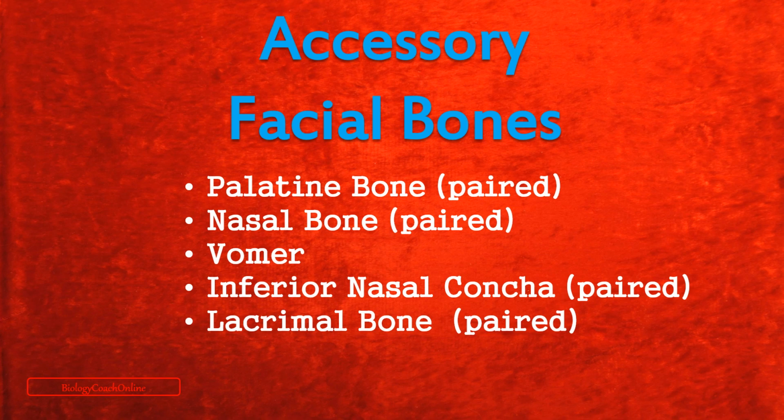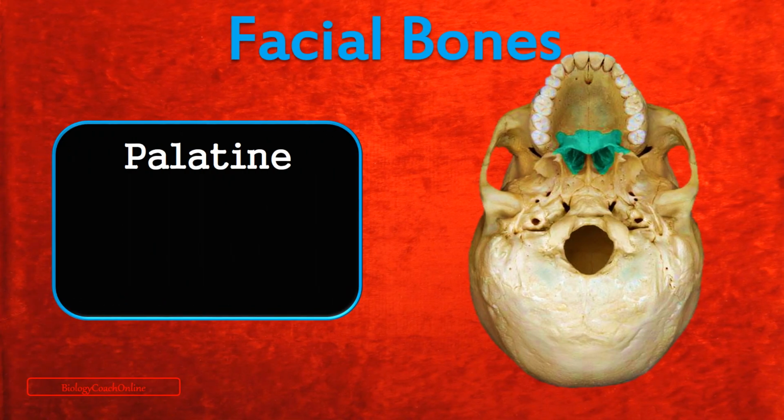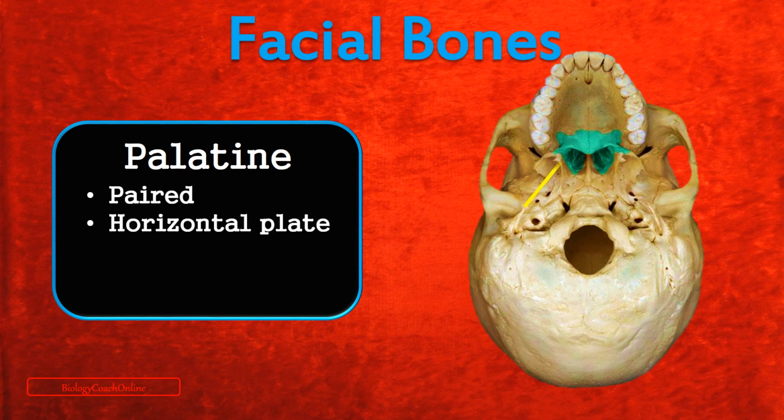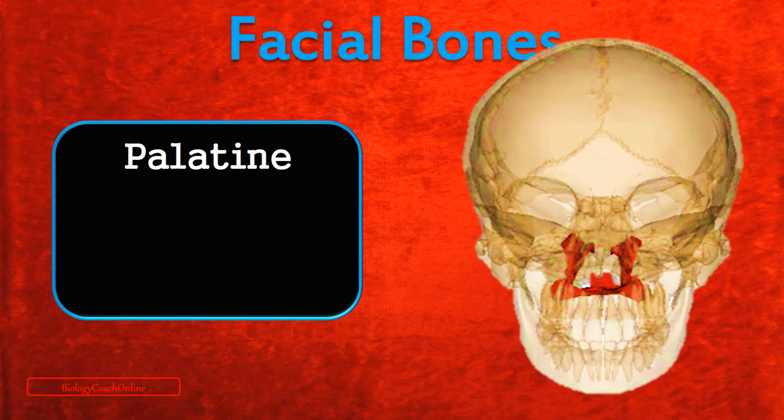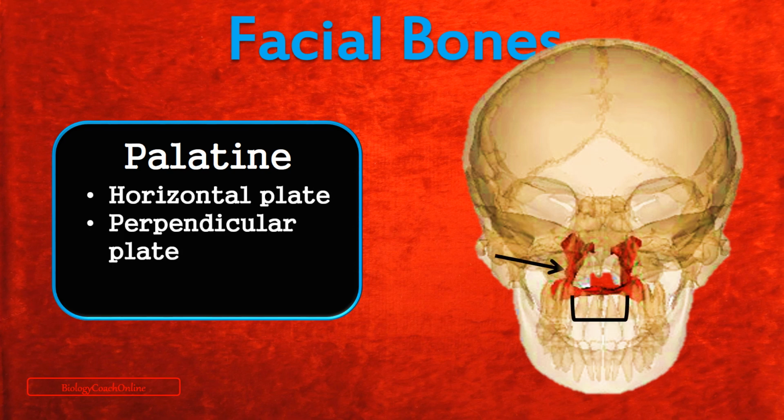Now, looking at the inferior view of the skull, we can see the palatine bones. The palatine bone is paired, so we see the horizontal plates here and here. They articulate with the maxillary bones to form the hard palate or the roof of the mouth. The palatine bones themselves form the posterior hard palate. In this kind of an x-ray of the frontal skull, we can see the position of the sort of U-shaped palatine bone. So we see the horizontal plates here, the perpendicular plates here, and the orbital processes here and here. So we have yet another bone that helps to form the eye sockets or the orbits.